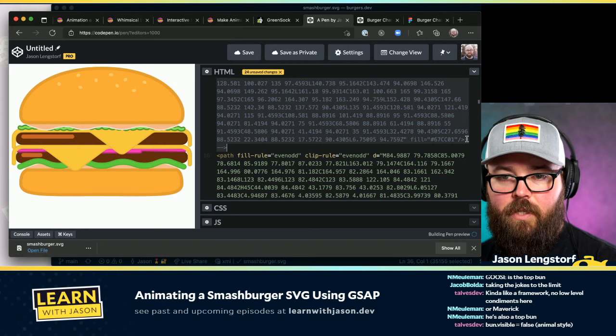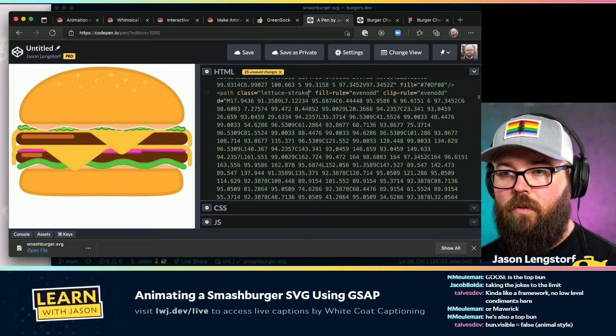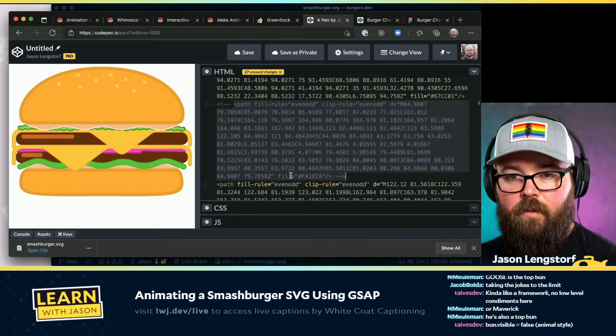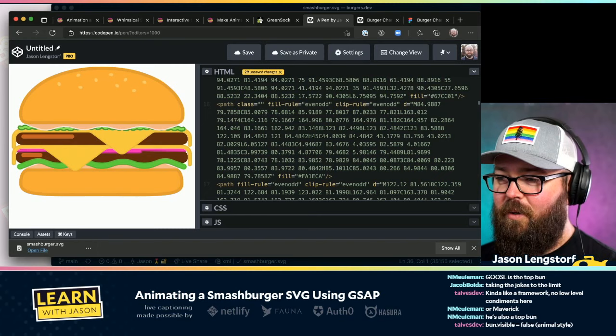Okay, so that's our lettuce stroke. I'm starting to see a pattern here in the way that this was built. So let's do lettuce stroke. Then I can come down here and I have a feeling this one is going to be the burger sauce. Nope, it's the red onions. Jeez. Okay. My pattern was absolutely incorrect. No low level condiments. Okay. Yes. I love it.